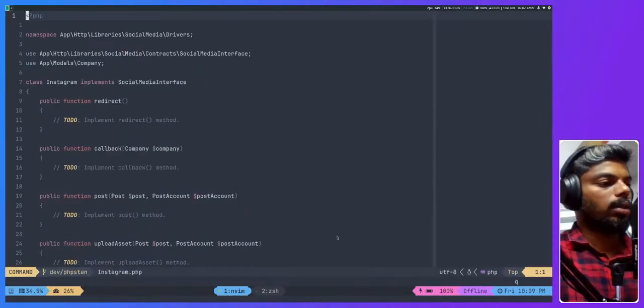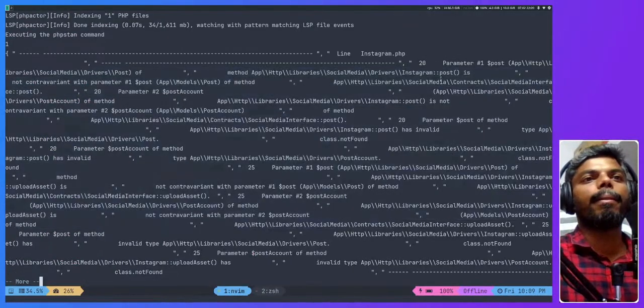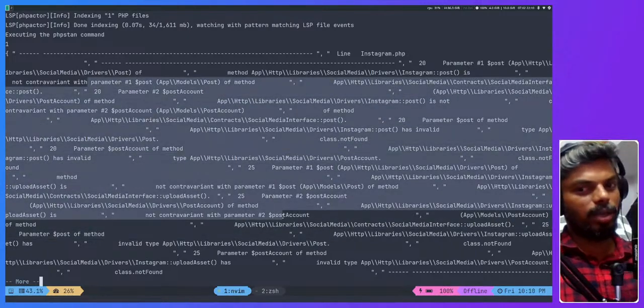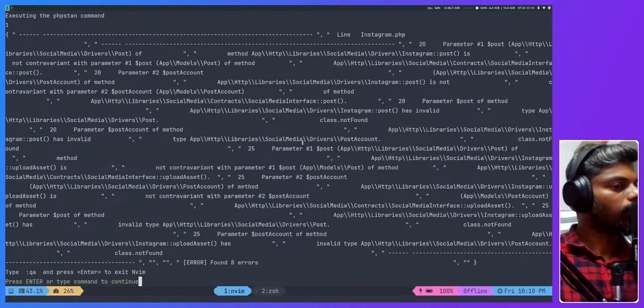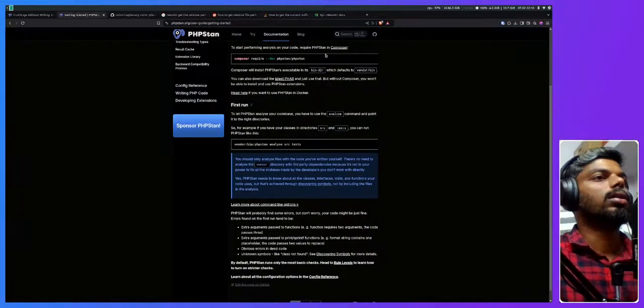Alright, we gotta parse this message. Can we parse this message, do you think? Of course, yes, we can, but there are some better ways. Let's see.